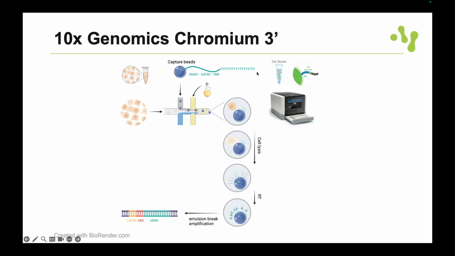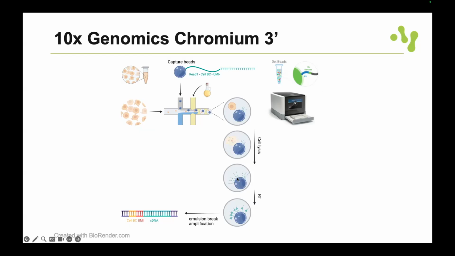And the capture beads, in the simplest configuration, have the oligo-dT, the UMI, a cell barcode, and what they call a Read 1 primer. These capture beads are introduced in a way that each droplet has one bead, and then some of these droplets will also have cells. In these droplets, you have the cell and the bead with a capture sequence, and the cell is lysed, and the mRNAs are captured by these sequences on the beads.